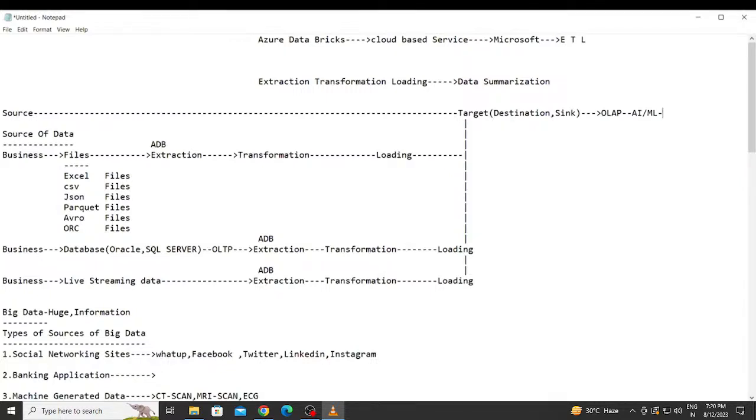ADF and ADB combination, if you have that, it's very good. If not, it's not like that. If you know ADF, you don't necessarily get a job. Even if you know the ADF or not, or the ADB, that's not the deciding thing.